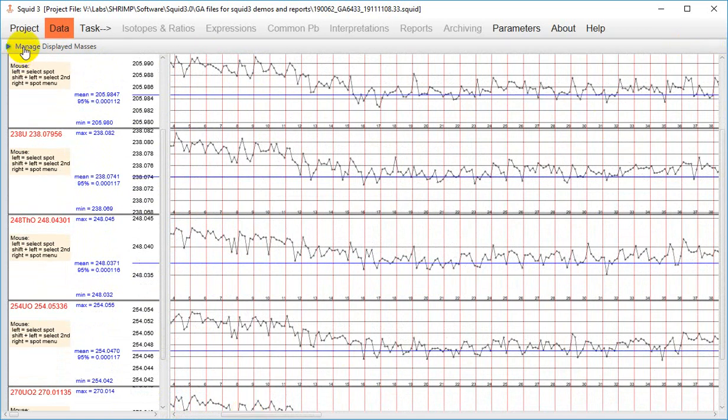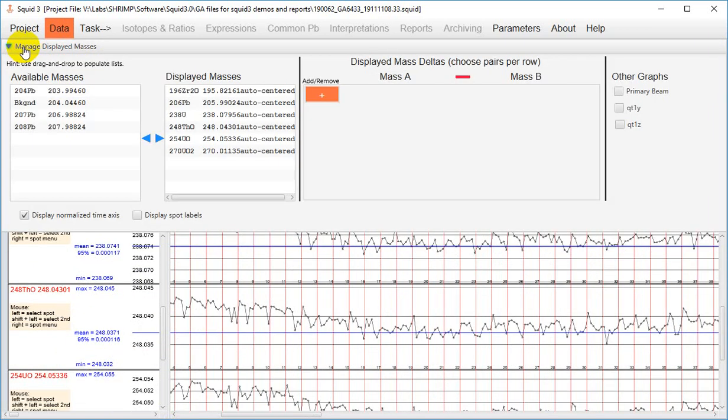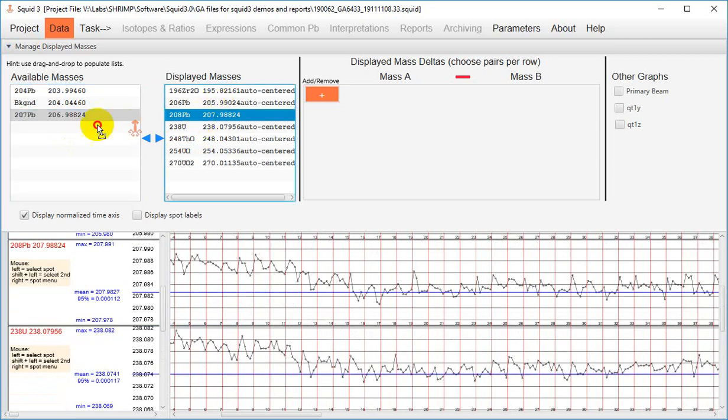If I drop down this little menu here, I can change which species are shown by dragging them over from available masses into displayed masses, or back again.